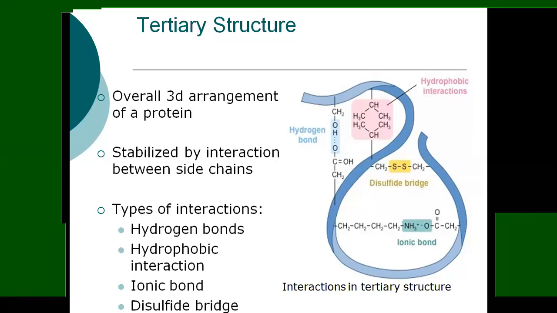So I say that in tertiary structure, we have 4 types of bond. And these bonds are among the side chains, not in the main chain. In secondary structure, all the hydrogen bonds are between the main chain, not in the side chain. But in tertiary structure, the bonds are between the side chains. And there are 4 types of bond: hydrogen bond, hydrophobic interaction, ionic bond, and disulfide bridge. Like here, one amino acid, you can see this is aspartic acid, and here is serine. So there is a hydrogen bond here.